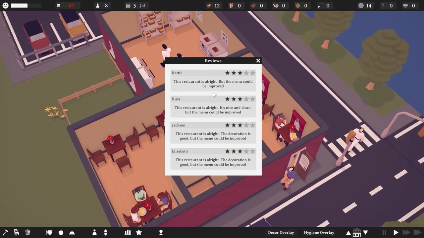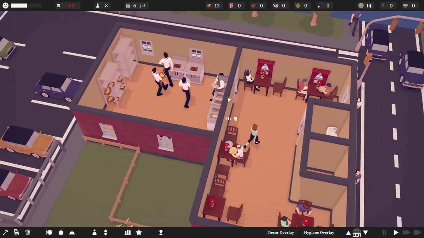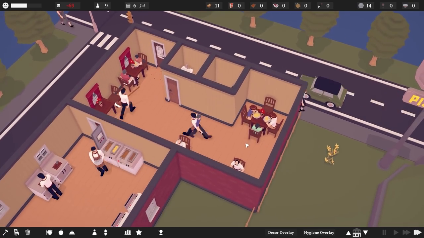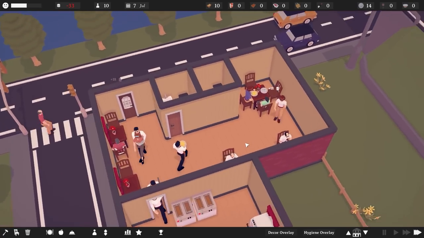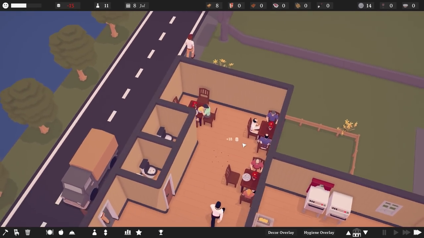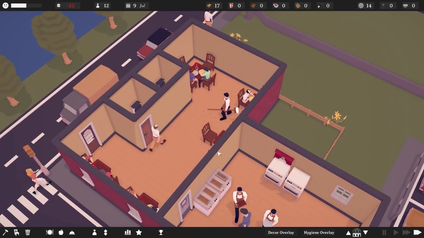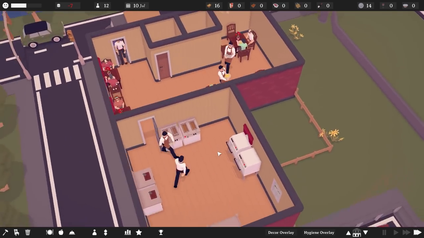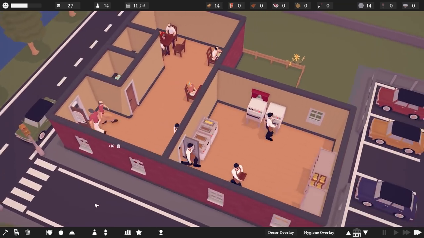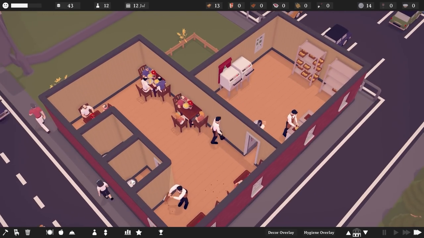New review. Restaurant is alright, but the menu could be improved. Yeah, to be fair, we've been serving the same thing constantly. So maybe get some more. More things on the menu would be a good idea. It will require refrigeration. That shouldn't be a huge problem.